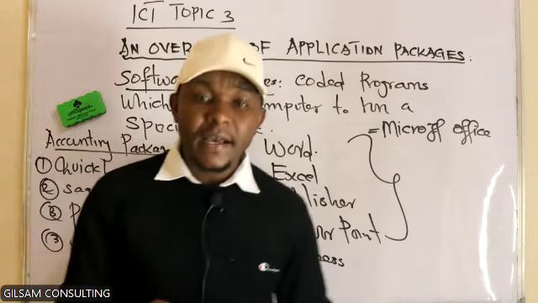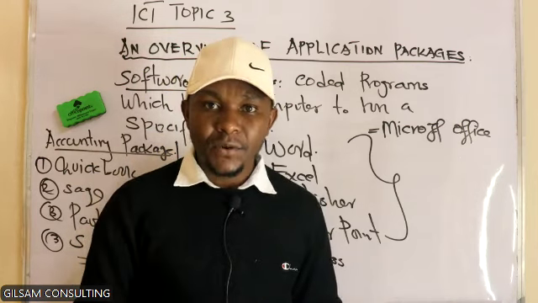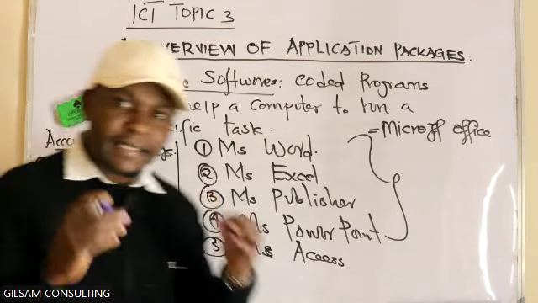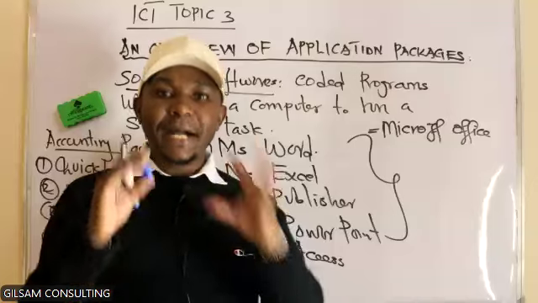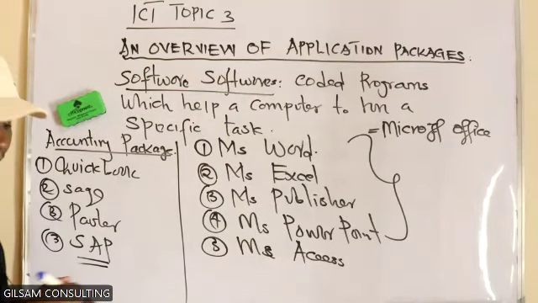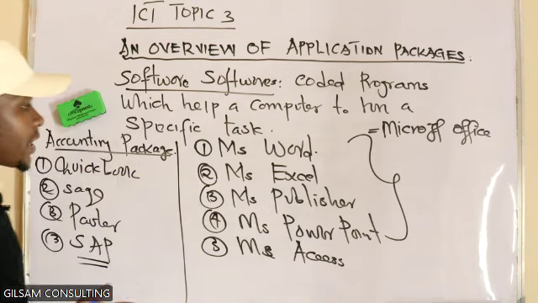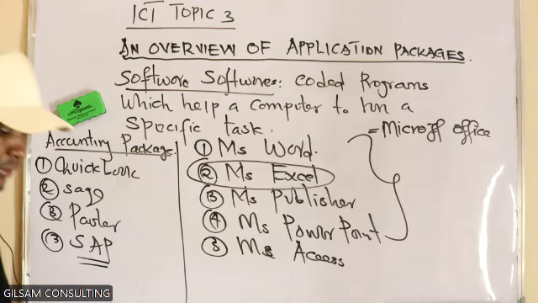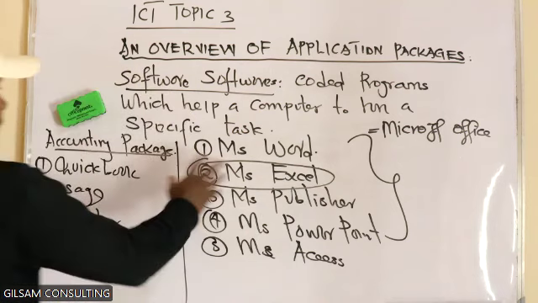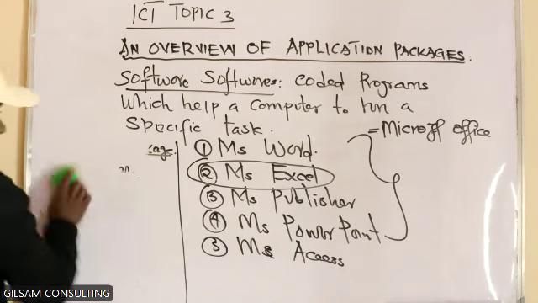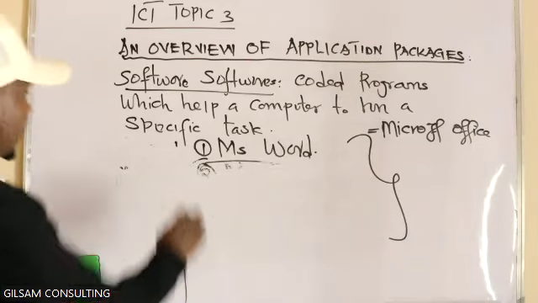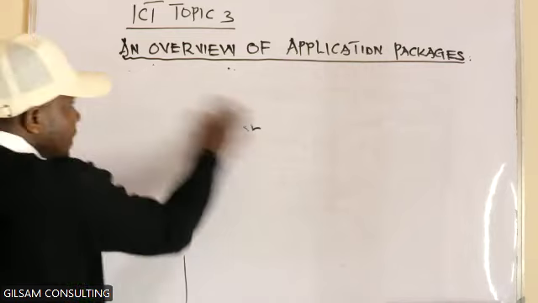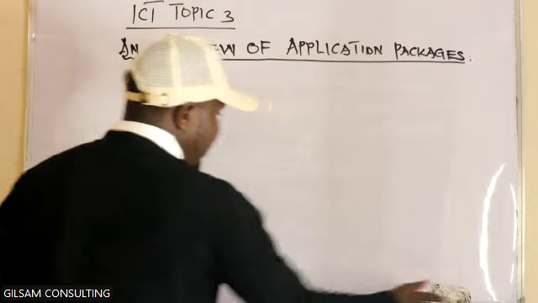But now the question is, what do you need to understand before you enter the ICT examination room? You need to understand the examples which we have listed. After getting the examples, you need to know the features of these packages, because the examiner mostly asks these features. If you are doing a CPA course, the examiner likes to ask the features of MS Excel. So we can have a few features of MS Word, and go all the way down to the accounting packages. Make sure you are noting down these summarized notes, which are so important to you. You don't need to do a lot of literature; you need to understand the concept.